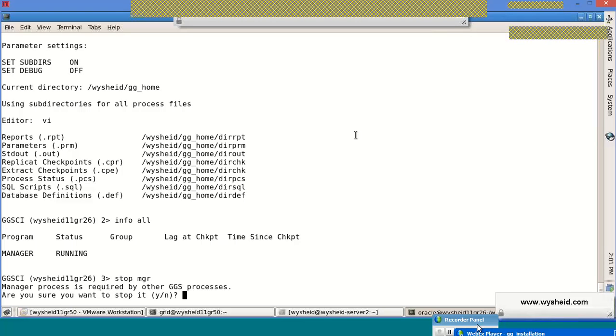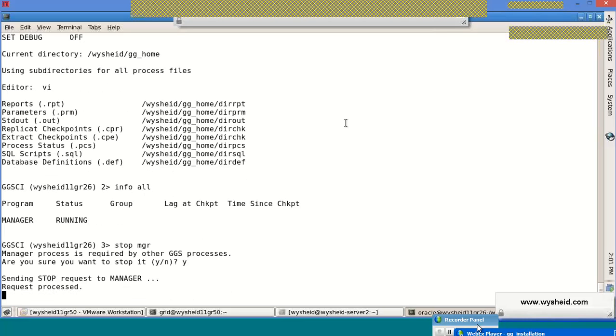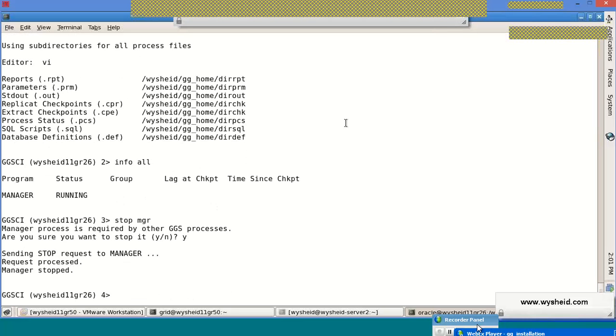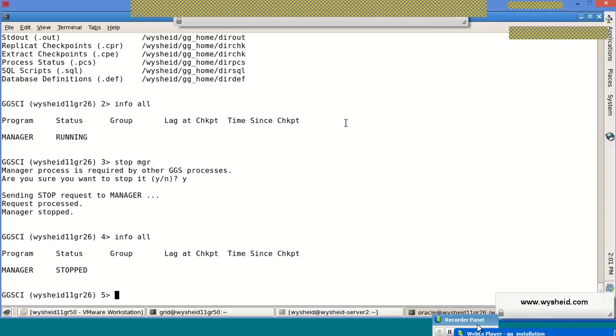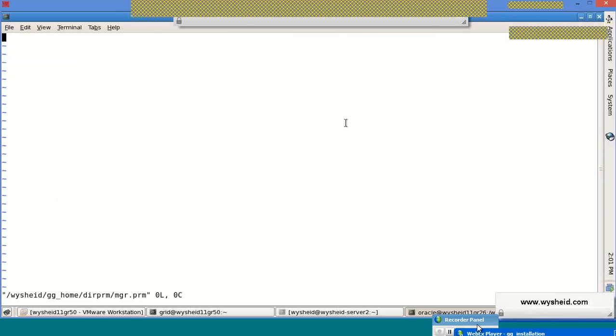You can see it says the manager process is required by other GoldenGate processes. Are you sure you want to stop it? Yes. Info. The manager process is stopped. Now we'll issue the command edit params mgr. Okay. Now it's an empty file, but we'll change it.